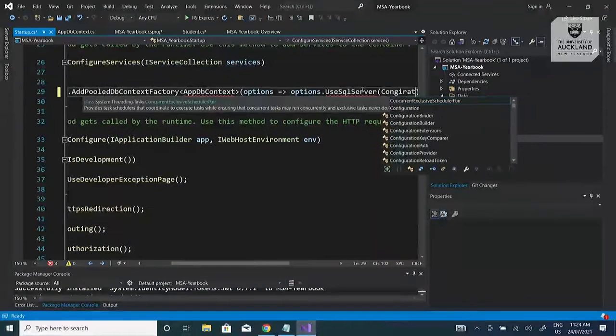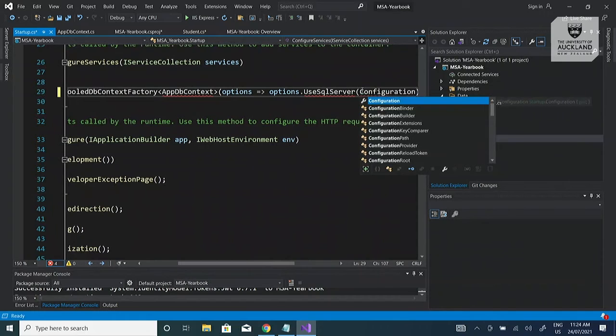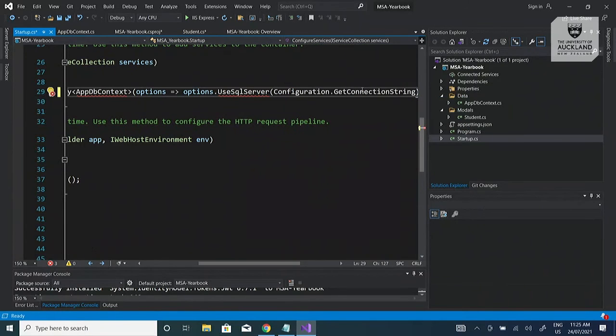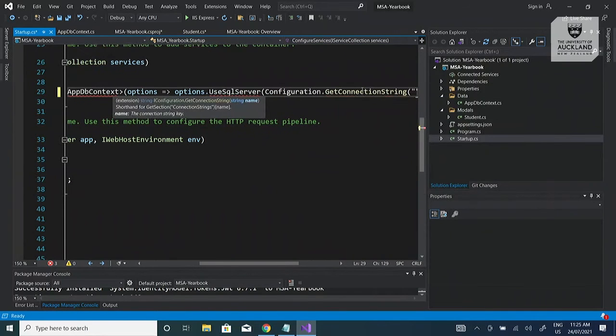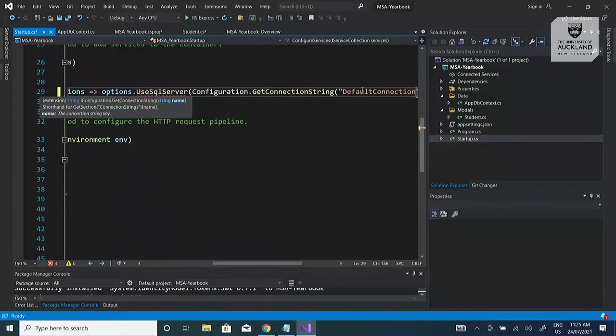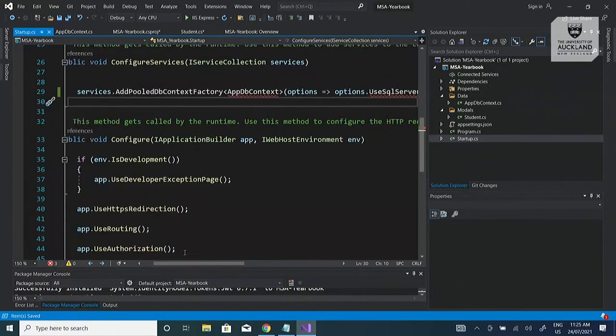And we're going to set up configuration. We're just going to use the configuration file to get our SQL database connection string. So there's going to be configuration.GetConnectionString. The connection string can be any name, because you just have to set up your own name. I'm going to start by calling it DefaultConnection.